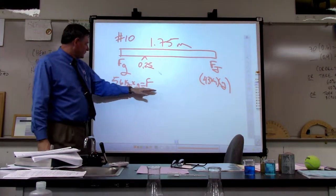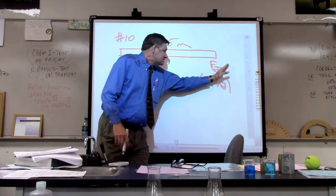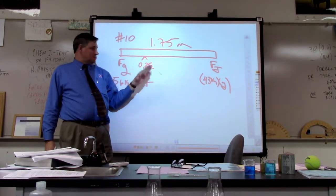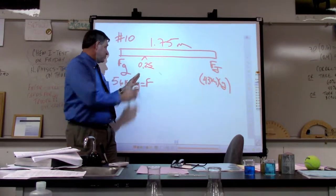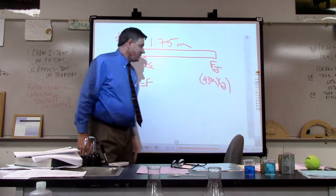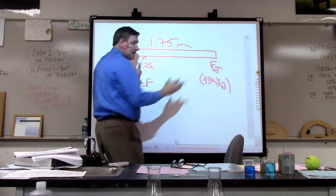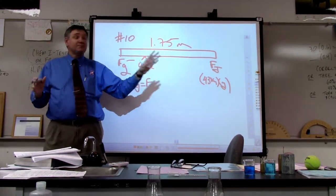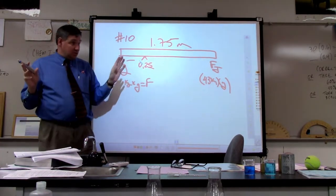So I take the force of George times 0.25, right? But then what would the distance for Joe be? The total length is 1.75, and this is 0.25, so her distance then would be 1.25. So you could try that, and then randomly guess until you get where those two forces are the same. It's valid. It's going to take a long time, but you can do that.